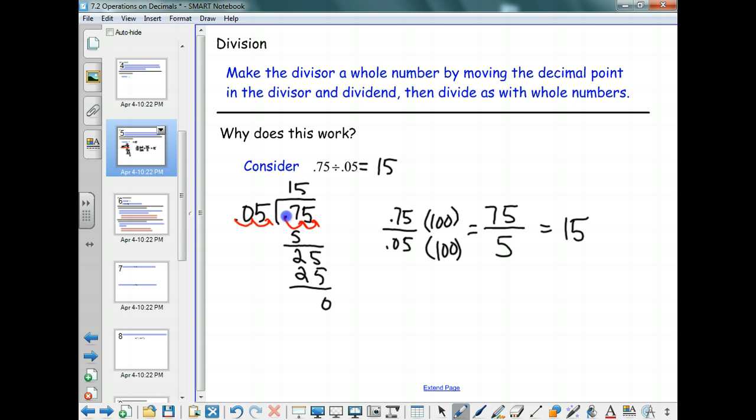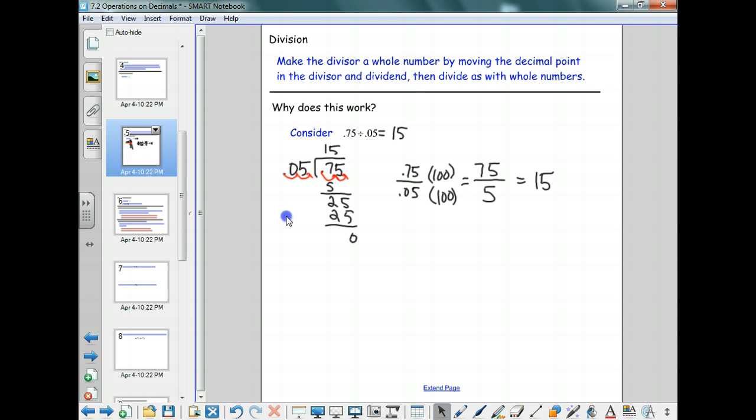Yes, Emily? Could you show us an example of when it doesn't work, when you move the decimal over and it's not a whole number? Yeah, we could use the same values here, and just instead of making it 0.75, I could do zeros. I won't give too many of them, but we could do that, and divide by the 0.05. If you're working it from this division algorithm, which is what we're justifying here, you start the same way.